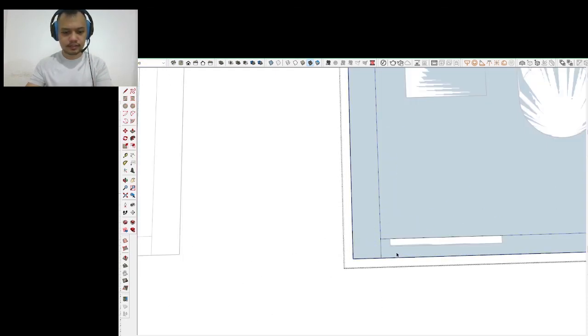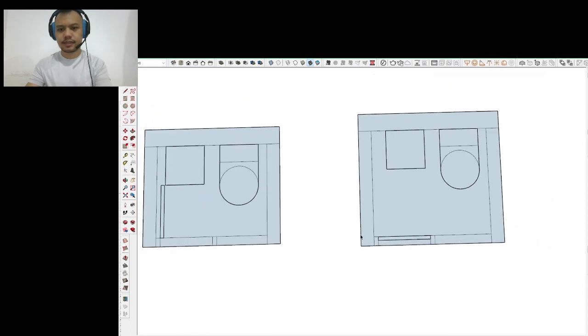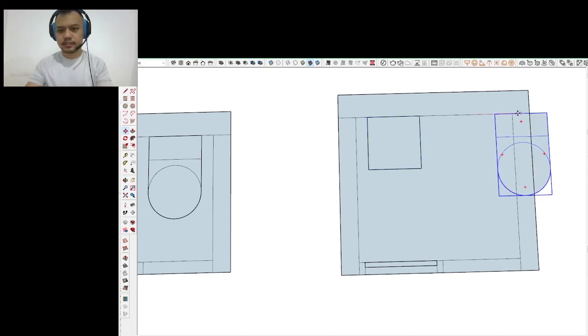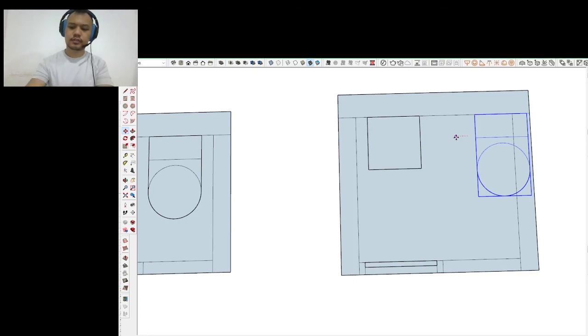Close that. Rectangle. Copy this. Other side. Okay, we have the jamb. This right here, we got the sink. Let's move it away by 100. This one, going to move it to the center. Then we're going to move it 400.